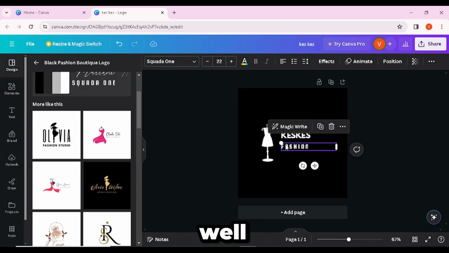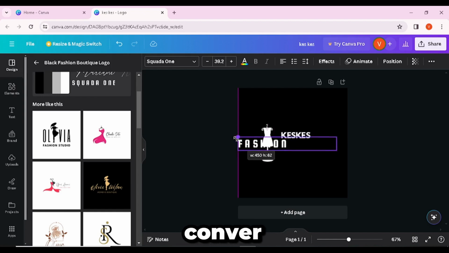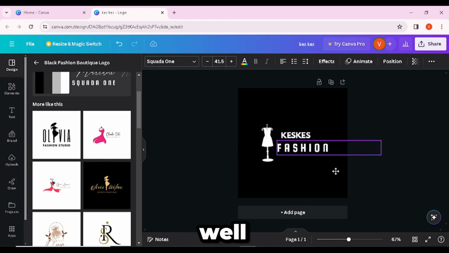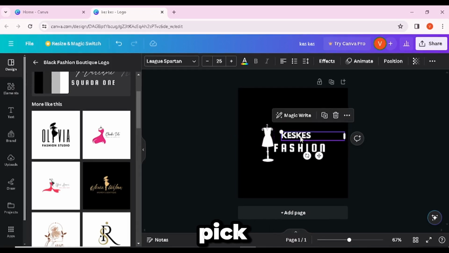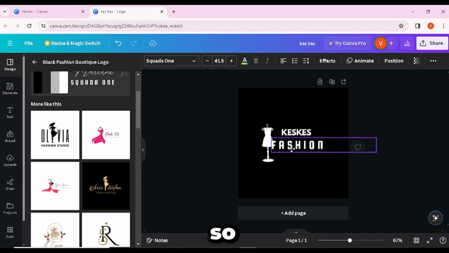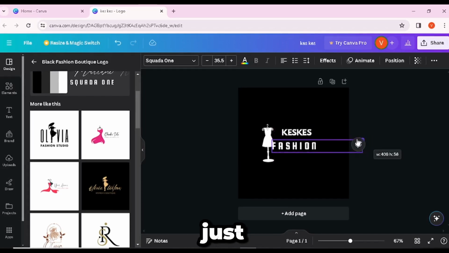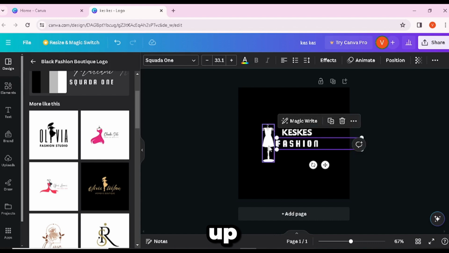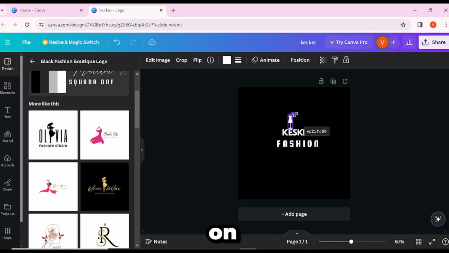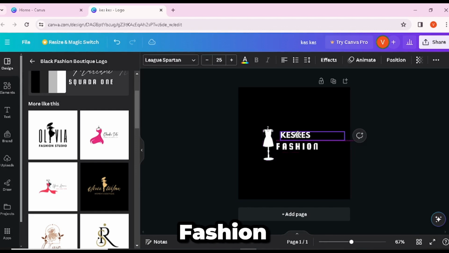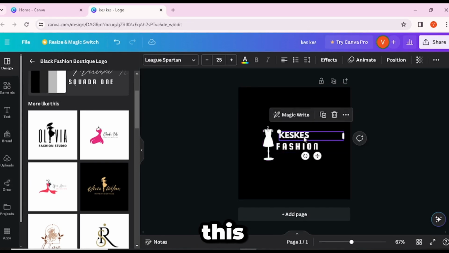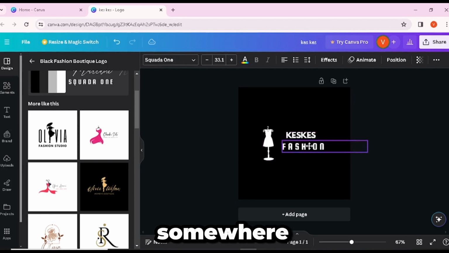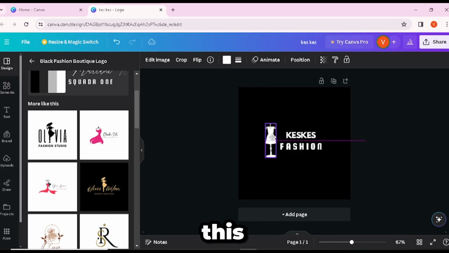Now you want to use your creative thinking, your creative imagination, to make more lovely designs. Aside from Canva just providing it for you, you want to use your imagination to pick something that would look very attractive. Now the name is Kes fashion, so we can reduce this and raise this up. You can make this the type of logo that is on top, or keep it the same way it is, at the side. Let's say we want it to be central, so we can bring it somewhere here and adjust this towards the center.